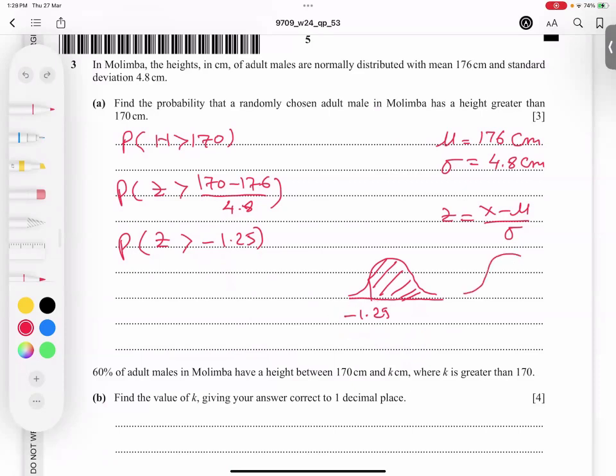So what we do is make the same diagram, because the diagram is symmetrical. Sometimes we have diagrams that are not normally distributed. A normal distribution is exactly the same on the right and left. So the portion I'm looking for has the same area. So what is this answer? It is phi of 1.25.